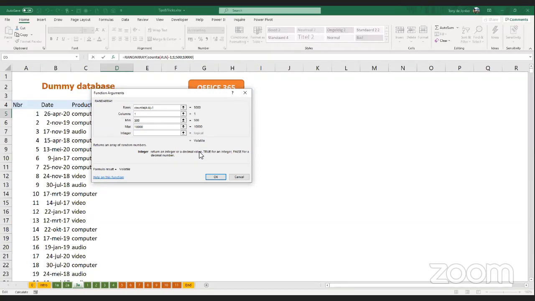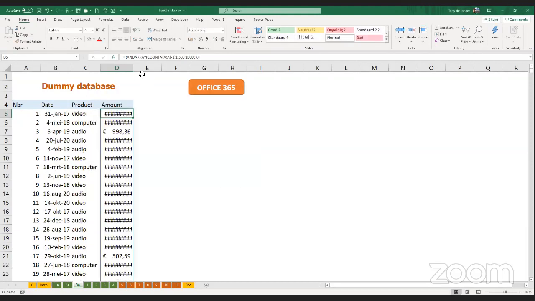Let's suppose you want to have a decimal. So it must be true, and true will be a 1. Or if you want to have a, no, sorry, true is for the integer. Let's suppose you want to have a decimal, you have to put a 0 over there. False or 0 for decimal number. Okay, there we have it.